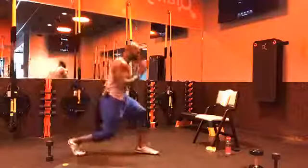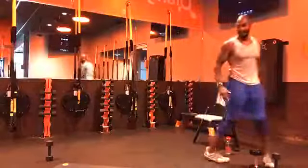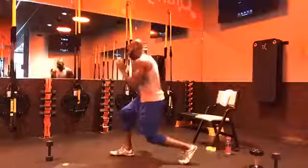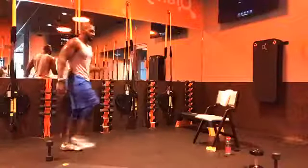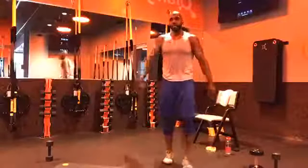I'm gonna skip the sit to stand, just for sake of being even. I'm gonna go right to those walking lunges here for about 10 more seconds. I'm just getting through as much work as I can to keep it even. In three, two, and one.